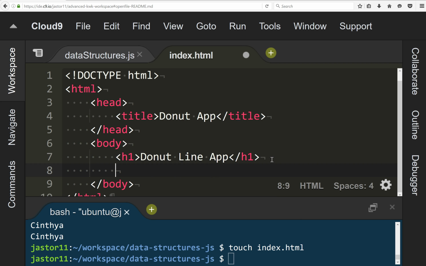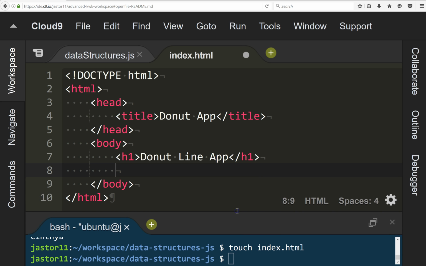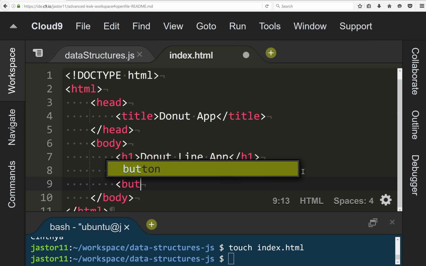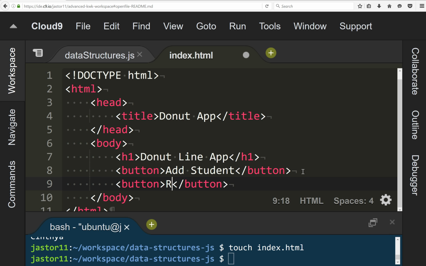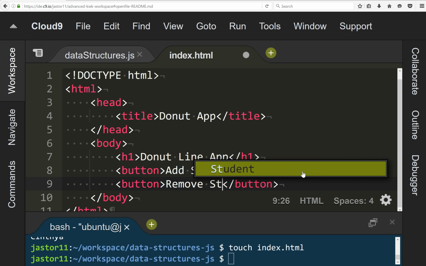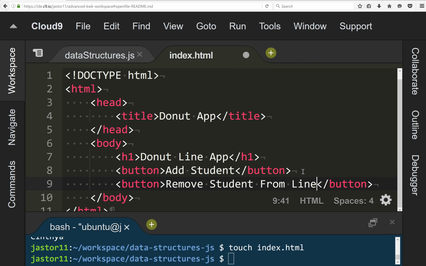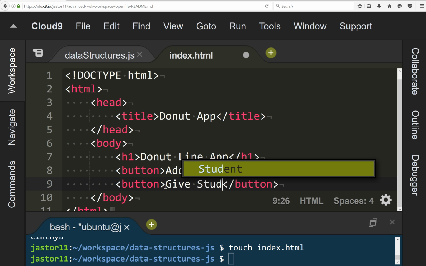And then we're going to create some new HTML elements. If you haven't seen these before, they're great. They're called buttons. And a button will say add student. Button, give student donut.